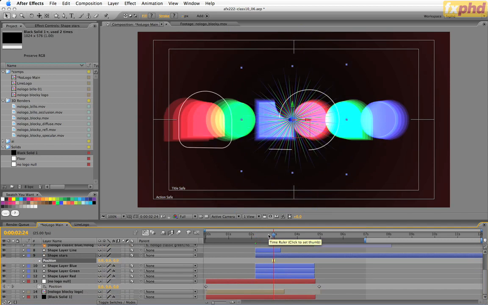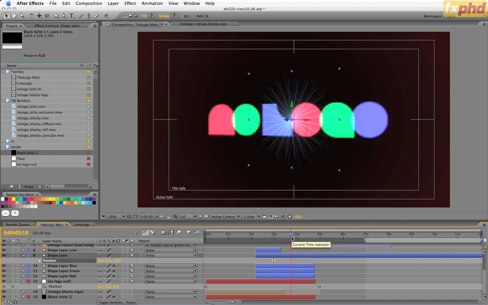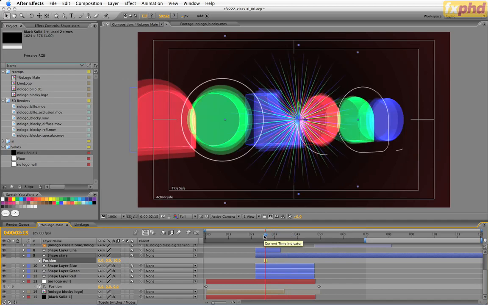I actually want it to sit behind, so I'm just going to set the position, not the X position, obviously, the Z position, so I'm just going to set that to be 10. Just scrub through and we can see if that matches up. Seems to match up fine.